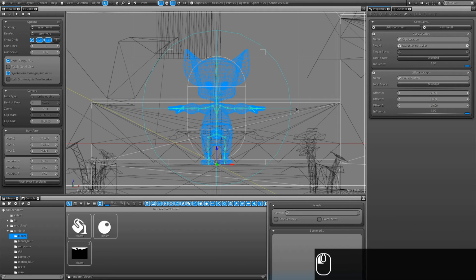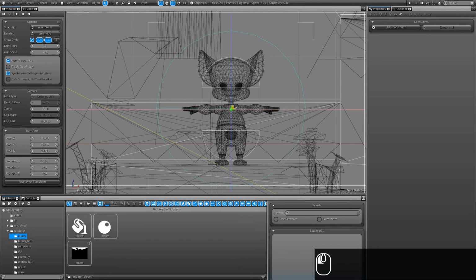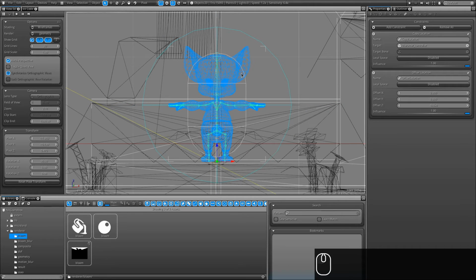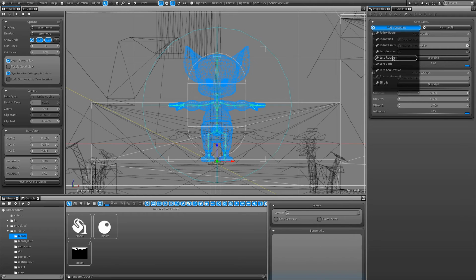So when we select back the character controller and move him around, now our actual character is moving as well. If I select back my character, I'm going to also add another constraint to interpolate the rotation. We're going to be moving our little character, so if we get drastic movement from up to down or right to left, we don't want our character to just simply switch and shift from one direction to the other.